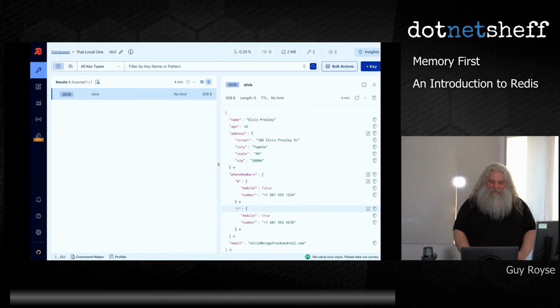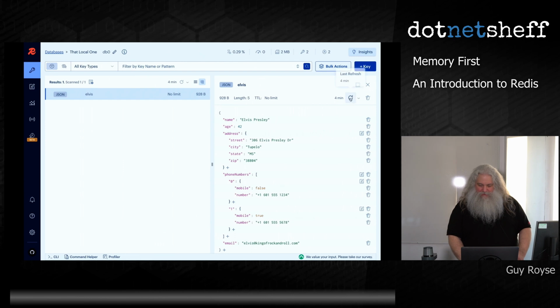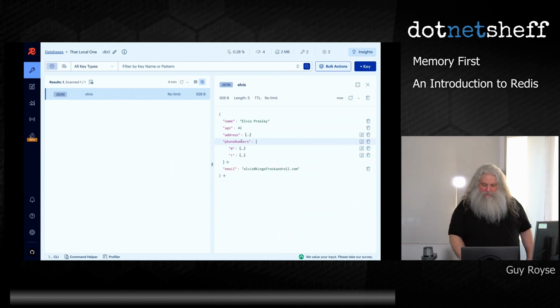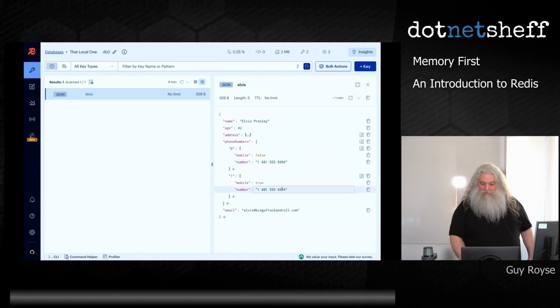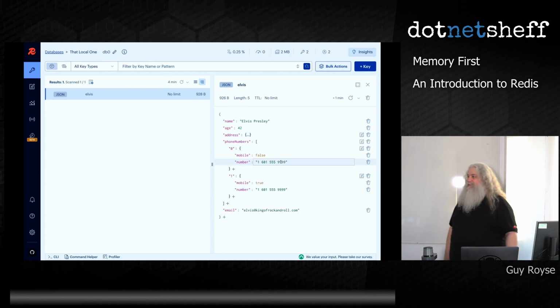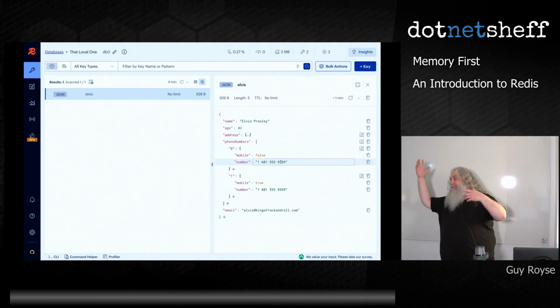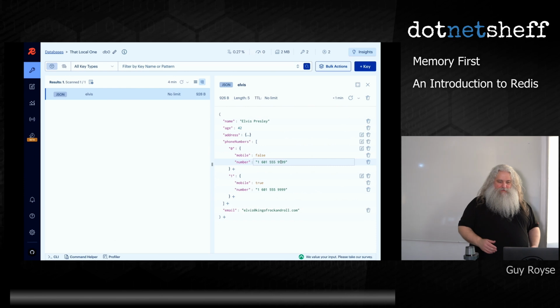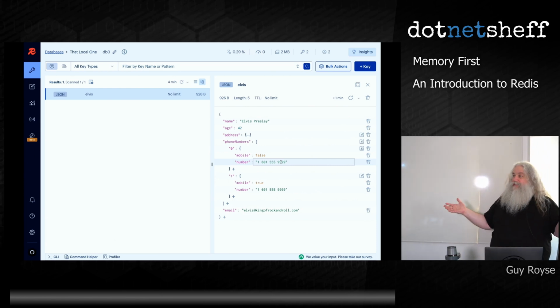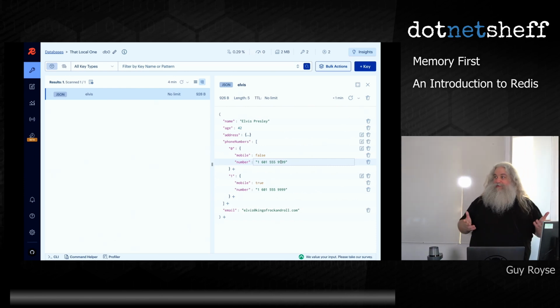And if we go out here and look in this document and look at the phone numbers, it's been set to the 9999 number in both of them. They've set to the same number. So you can actually do things that match multiple queries or paths and set them all. So all kinds of stuff. It's anything you can do with JSON path you can do against Redis JSON, which I think is kind of cool.